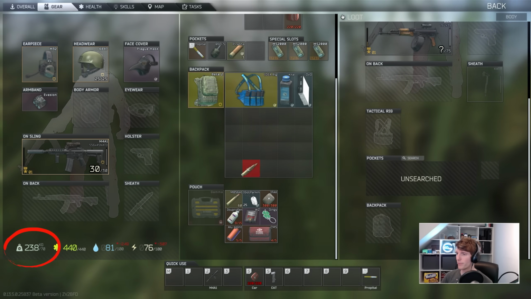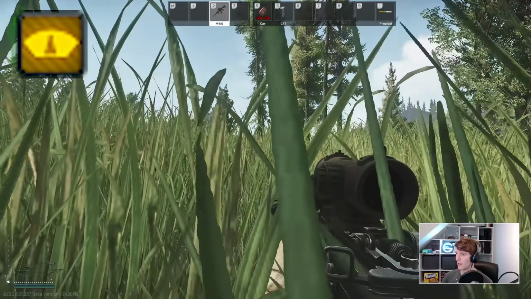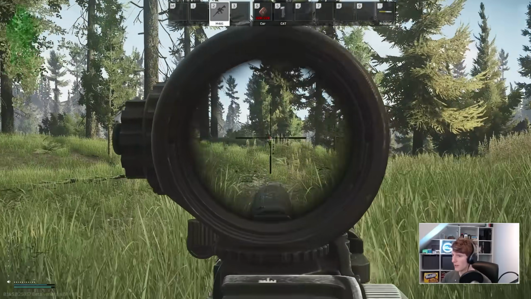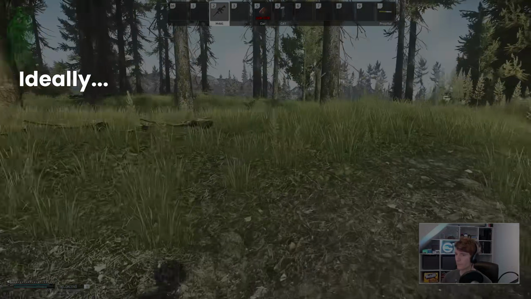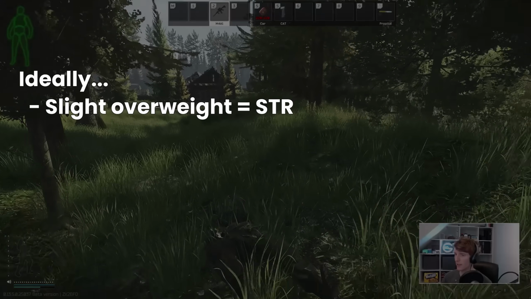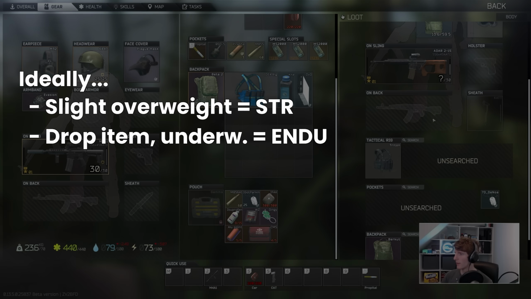If the weight is in white, that means you're leveling endurance. If the weight is in yellow, or I guess red, then you're leveling strength. Because diminishing returns for skills applies to strength and endurance just the same as it does for every other skill, in an ideal world, what you do is go to raid very slightly overweight. You'd run out a full stamina bar to get a lot of strength experience, and then drop some tiny little inconsequential item that you've brought with you, like some shotgun shells for example.